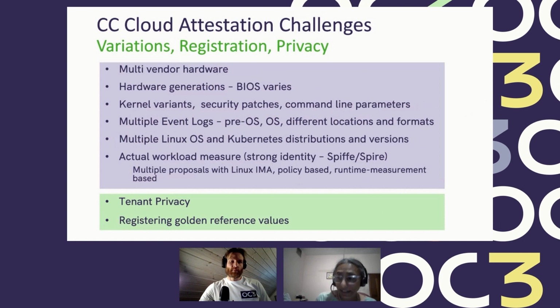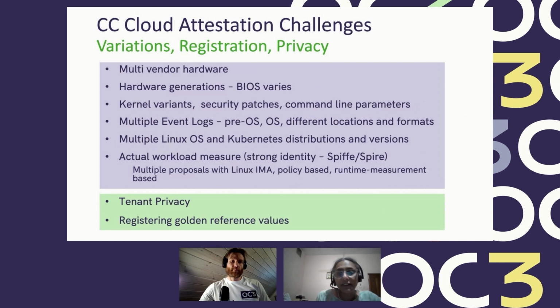Other considerations are tenant privacy. If you're working in a confidential cluster like Edgeless's Constellation, one of the things that happens is workloads come, workloads go. And if I was to send all the information about different workloads in the cluster to an attestation service, you're leaking information about other people's pods. And if the attestation service, we hope it doesn't, were to become malicious, it would have information about all the vulnerabilities in the workloads that are running on a particular infrastructure or a particular cluster. So that's something to consider when we do attestation.